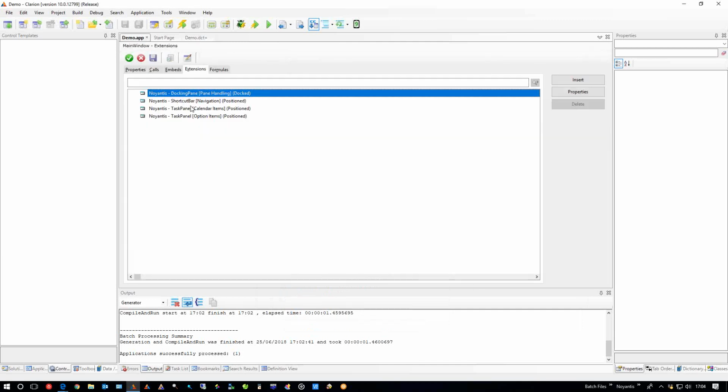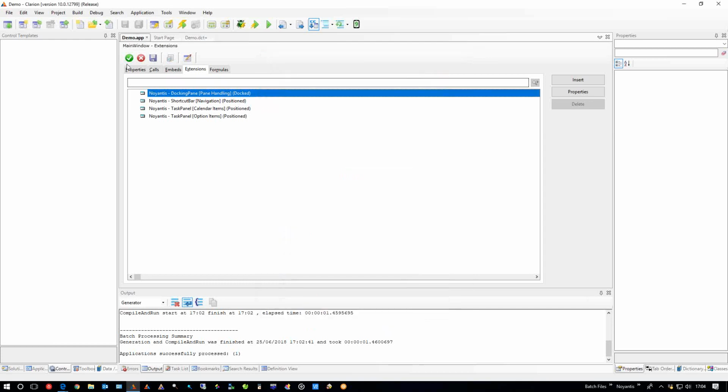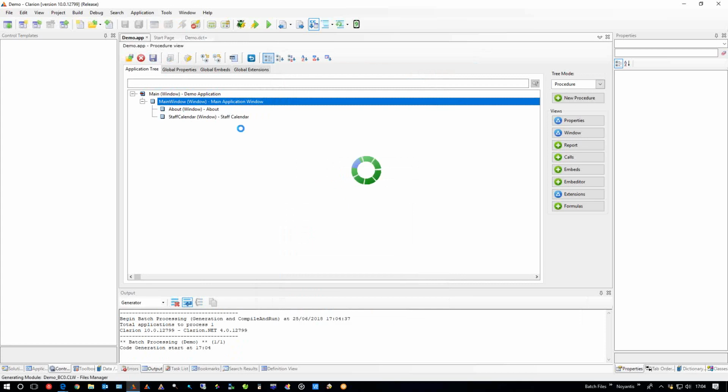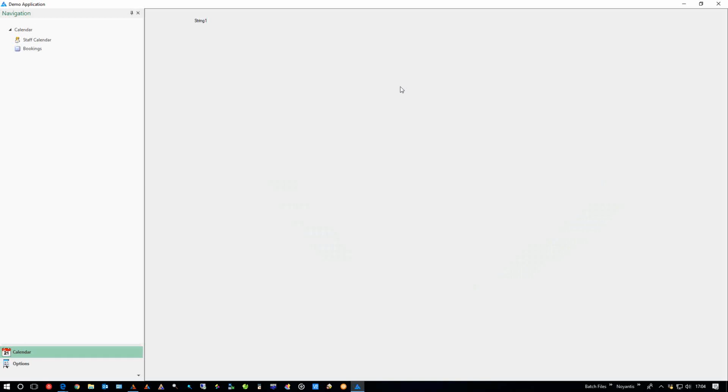On our docking pane, let's just go the whole hog. On my appearance, I'm going to say, where is it? Tabs. Here we go. Show tabs. I don't want to see the tabs. I don't want to see icons on tabs. I don't want to see any tabs. So when it actually runs, there's my about or work, if you will. Go to here. Now, the about is still there, but it's just not in focus. It's in limbo, if you will.